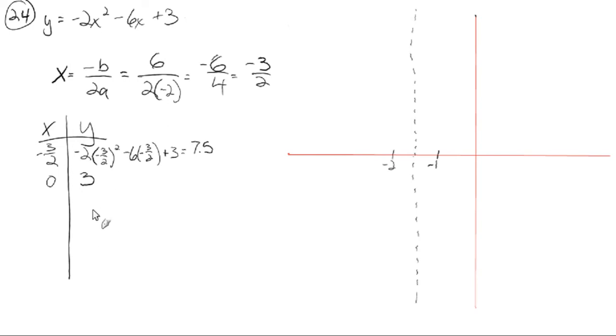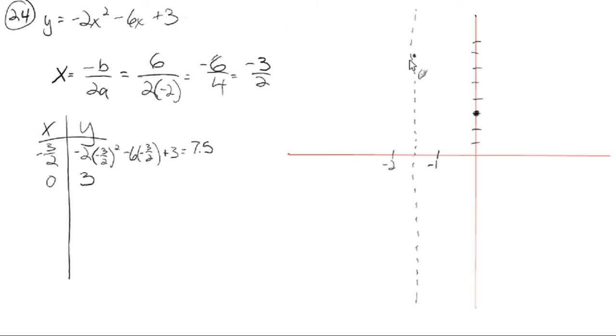Okay. So here's kind of a cool thing. This cuts the parabola in half, and I guess we should write a few things here. The vertex is at negative 3/2, comma 7.5. So we'll just go 1, 2, 3, 4, 5, 6, 7, 8. Here's 7. So negative 3/2, comma 7.5 will be right there. That's my bendy axis of symmetry. And then at 0, we have a point at 0, comma 3.